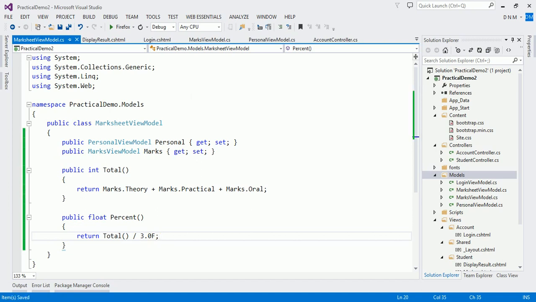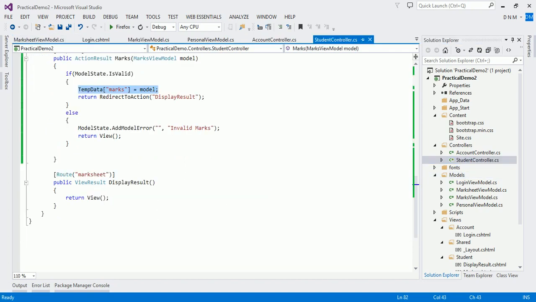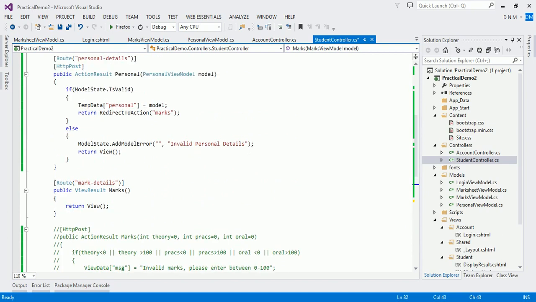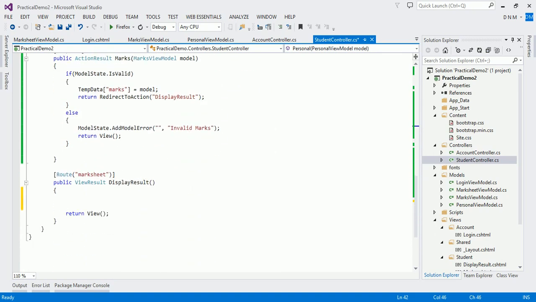Now what is the next part? Next part, we have to change our code in display result. So whatever is there in our temp data marks and in temp data personal, we want to assign it to our marksheet view model object. Okay, so let me create a marksheet view model object first.